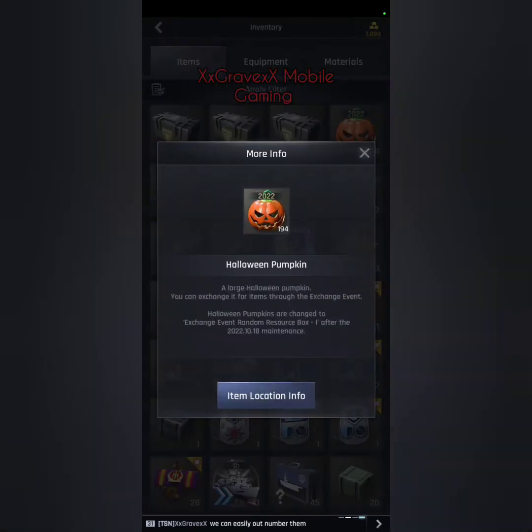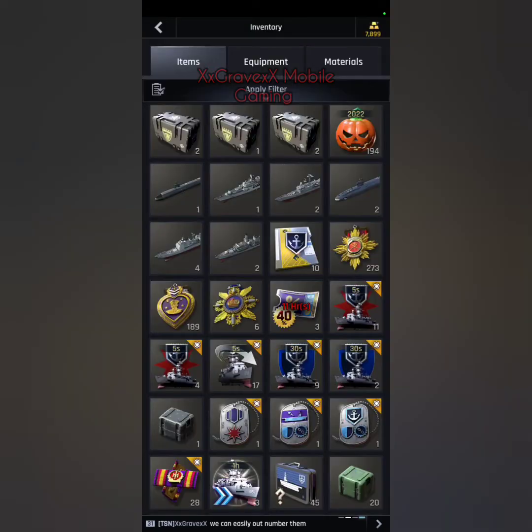So this right here is the pumpkin head, Halloween pumpkin head. You get this for the exchange event that's happening right now. That's for the next 16 days, I believe. So go ahead and stock up on those. You can get those from attacking bases, armada bases, sorry, not player bases. Fleets, royal armadas, and I believe squadrons.